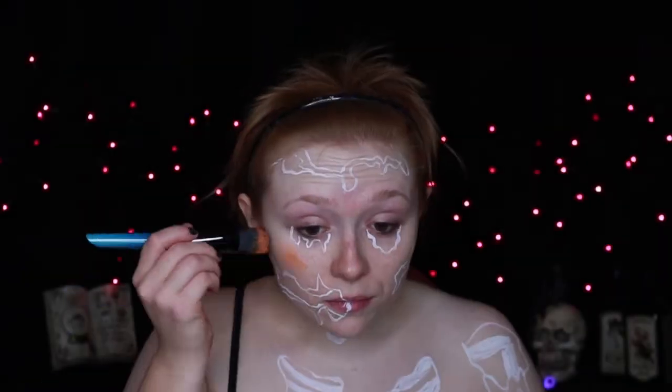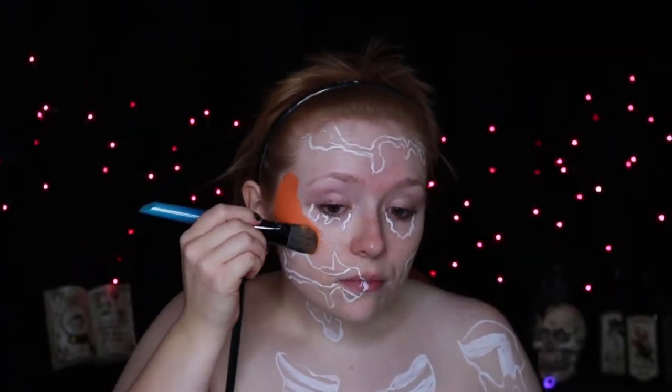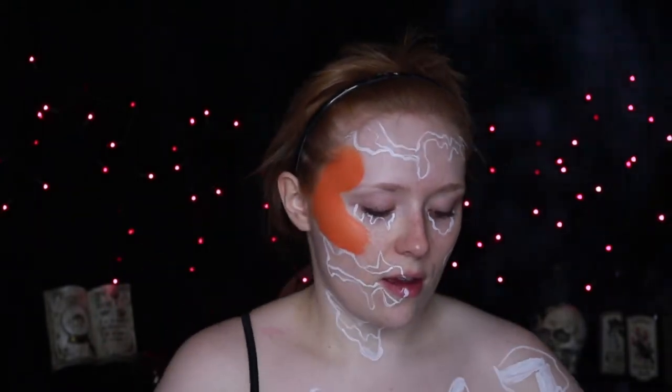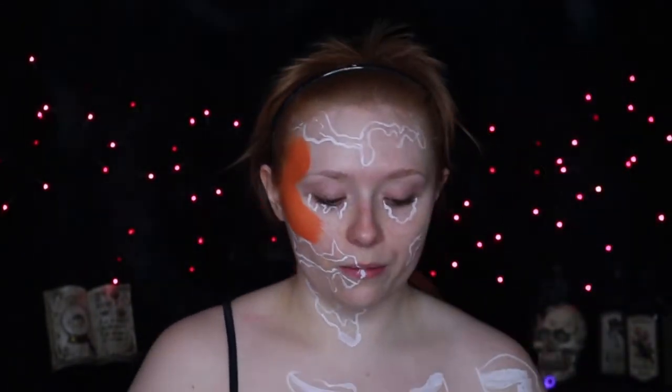Okay, and then as I'm going through and outlining all those spots, any area that's gonna have bone showing, I go ahead and fill in those ribs or the arm bones or the vertebrae on the neck. And then you'll see me start doing my base. I'm just gonna fill around those lines of those outlines all in orange.